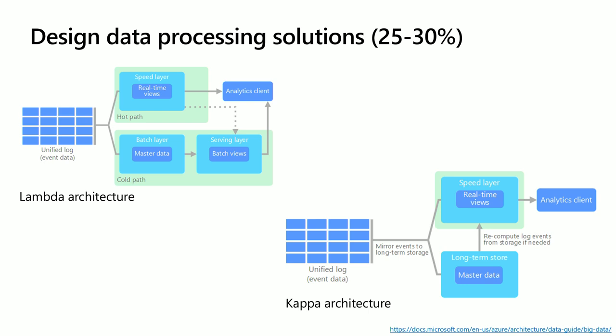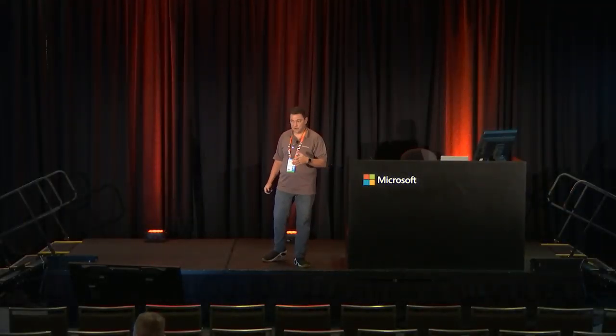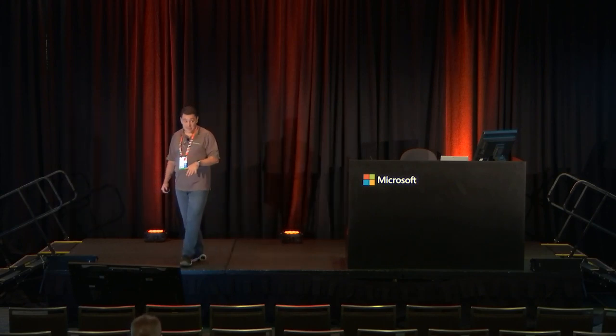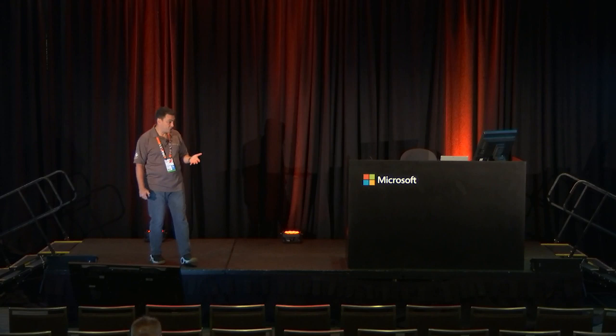But there is one thing with the Lambda architecture, which is I have processing in two lanes, right? I have processing on the hot path, and I have processing on the batch layer. And if I'm using distinct technologies on both layers, there is a great chance I have to write code twice, replicating code, but for different platforms. And when I do that, the maintenance to keep them in sync may be a challenge.